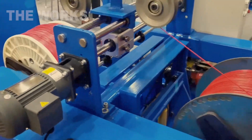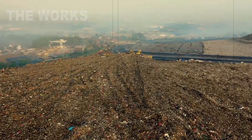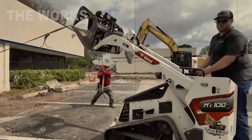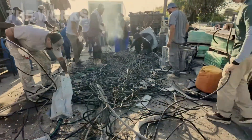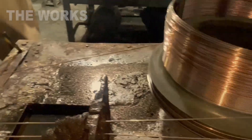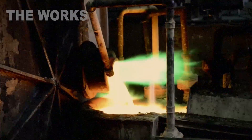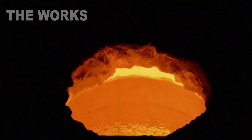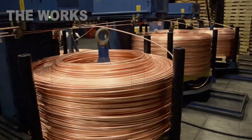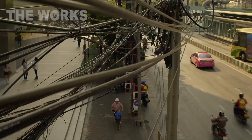Every minute, thousands of kilometers of old cable vanish from our world. They're torn from the walls of houses, factories, and machines. And all of this scrap is reborn as pure copper — a hidden treasure more vital than gold for our modern world. Coils of wire that yesterday lay forgotten in a scrapyard are today melting in a furnace at over 1,100 degrees Celsius — hotter than a volcano. But the most remarkable part? Copper can be reborn infinitely.